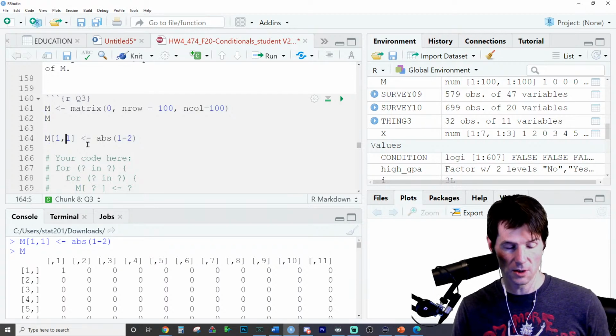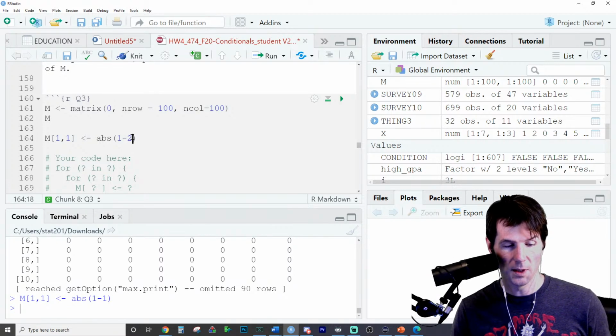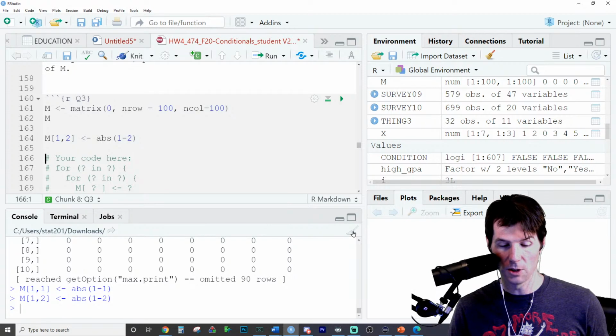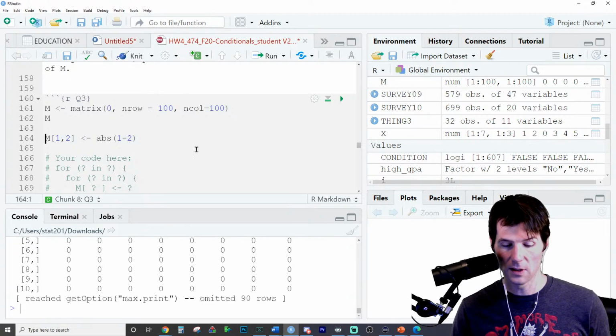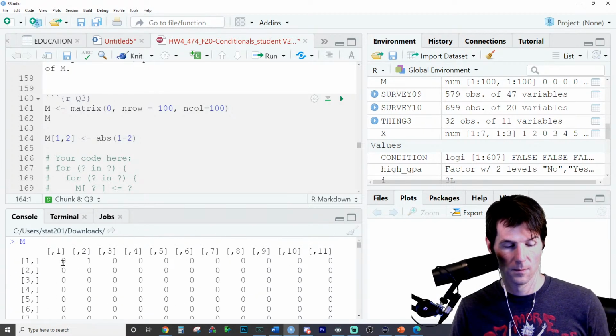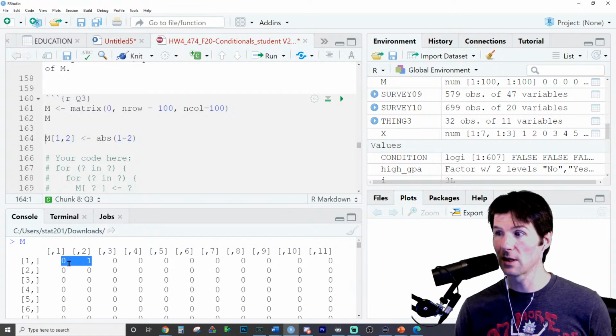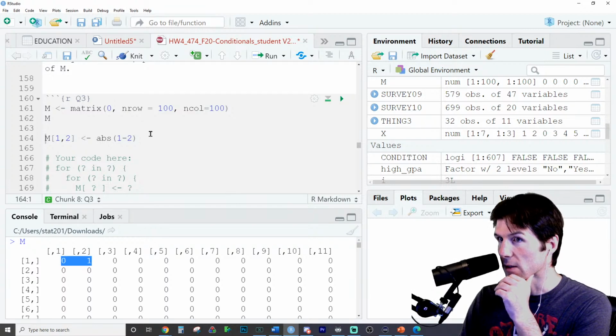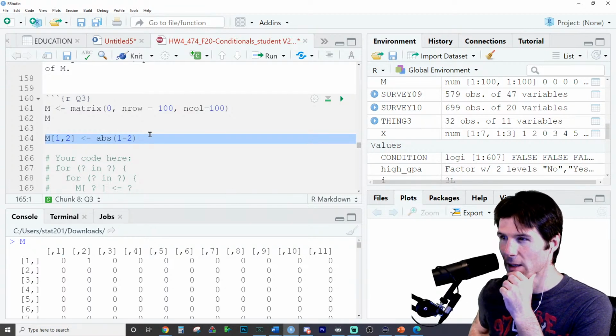Oh, I didn't change this position. Oops. One shouldn't be there. What did we just change? What did we just write? Which we can see that we have it right here. And we're changing the values. We wrote 0 into here and we wrote 1 into here. So you looked at the code I was running. This is our what? And I might leave it at this because that's a huge portion of it.